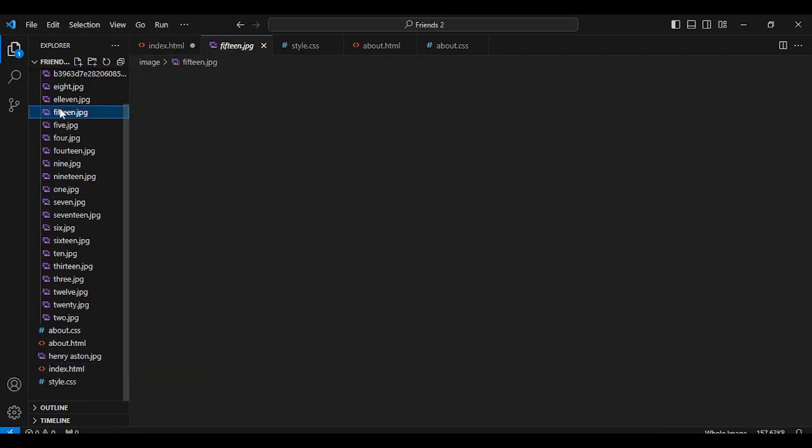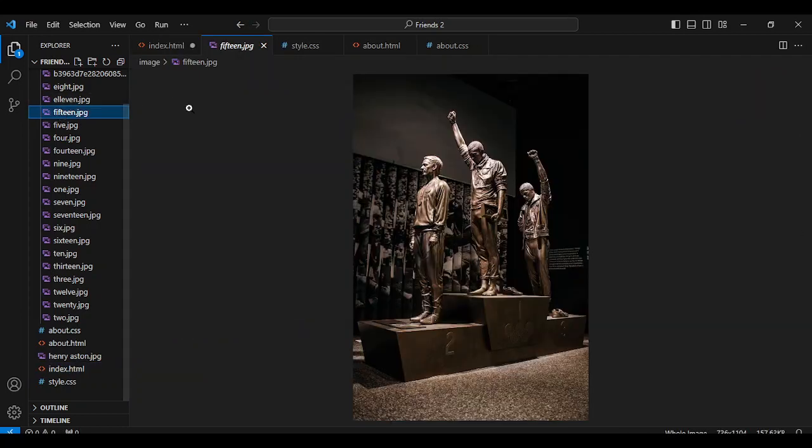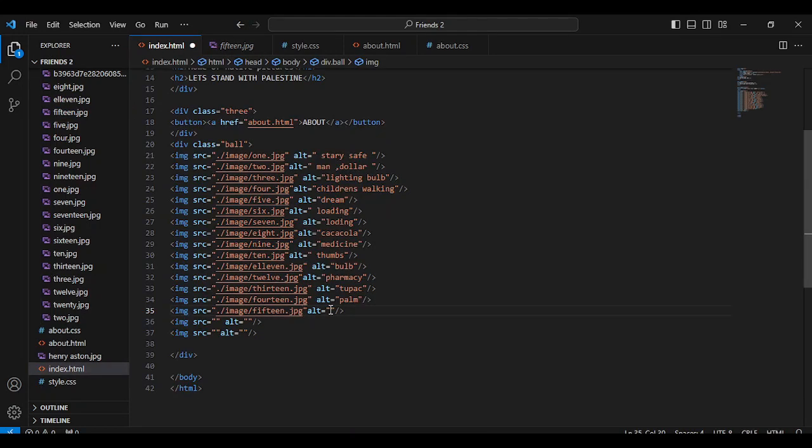Then let's look at what 15 entails. It is all about the statue, so we will name it in the alt. The alt, remember, is the name or definition of that image. So it is all about a statue, so we'll say star, or let's say man standing.